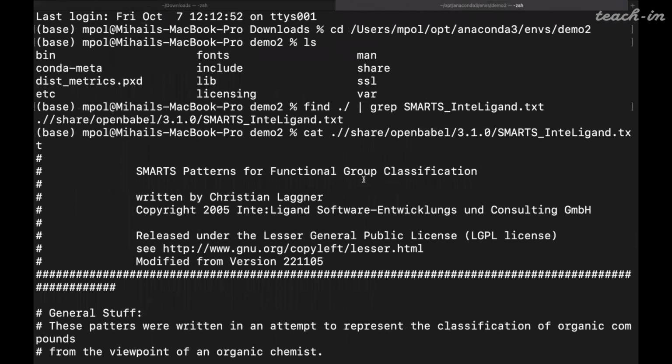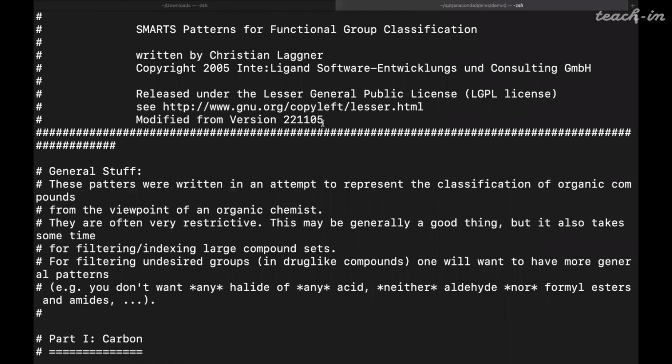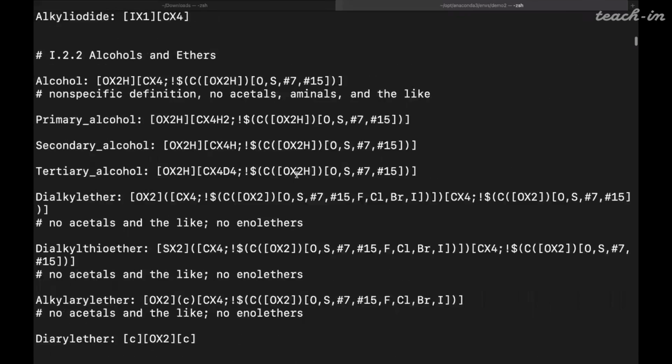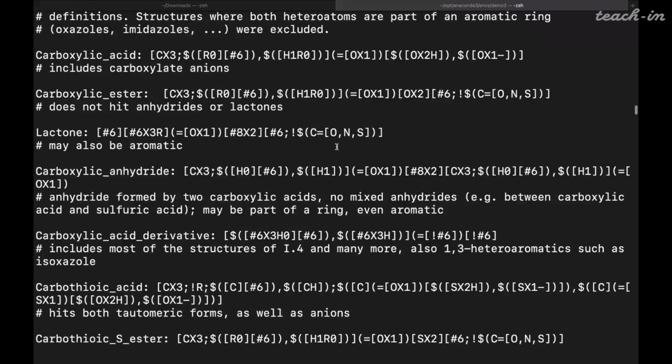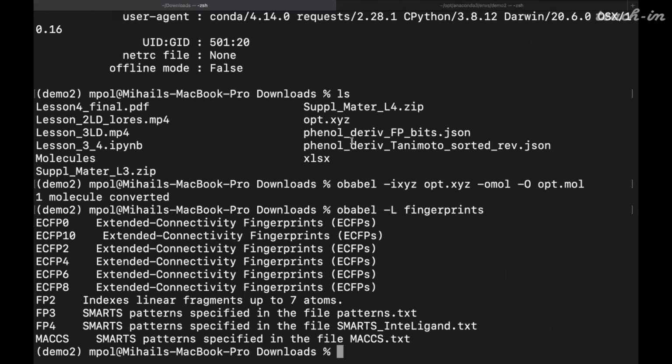Here, for example, I've kept a file on the FP4 fingerprints. There is a description. These fingerprints encode the presence of organic functional groups. There is a long description, etc., etc.